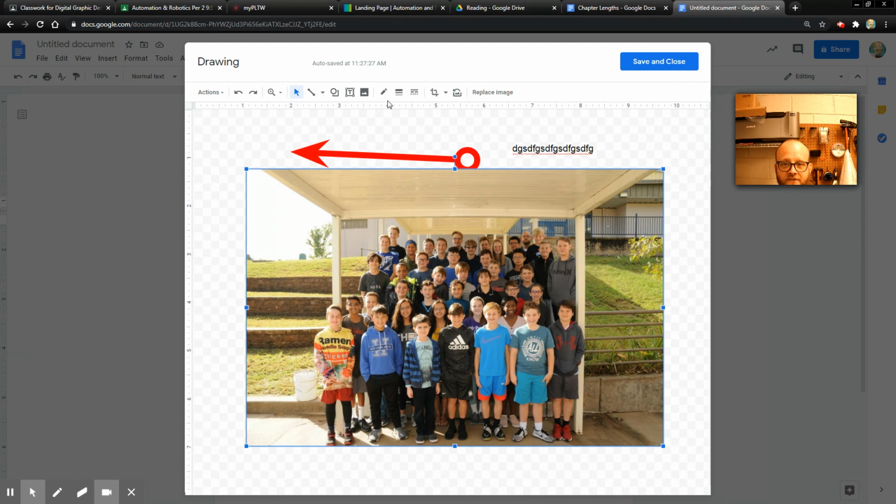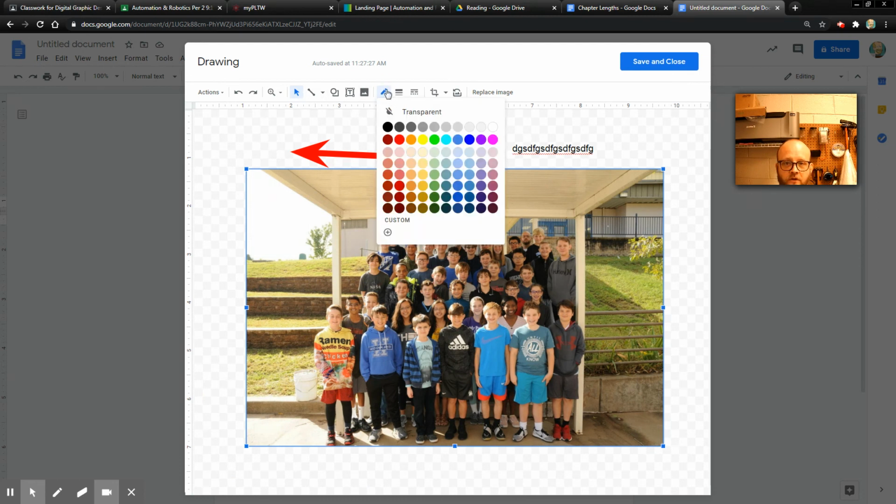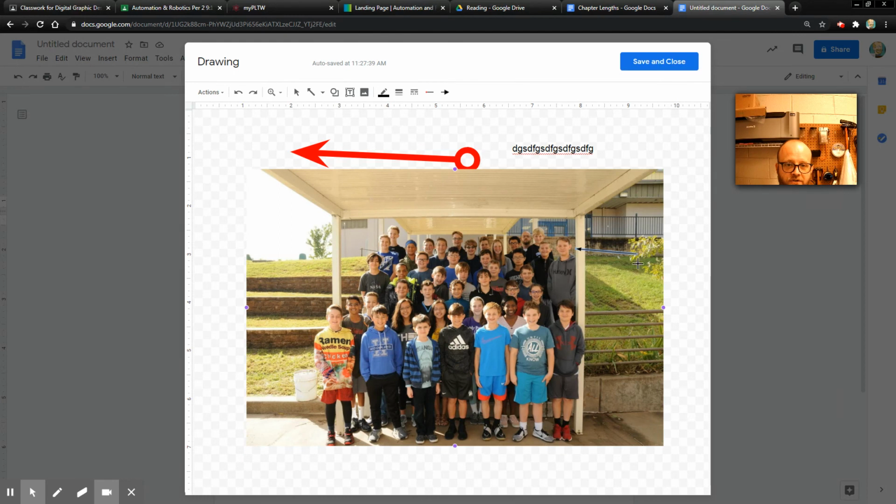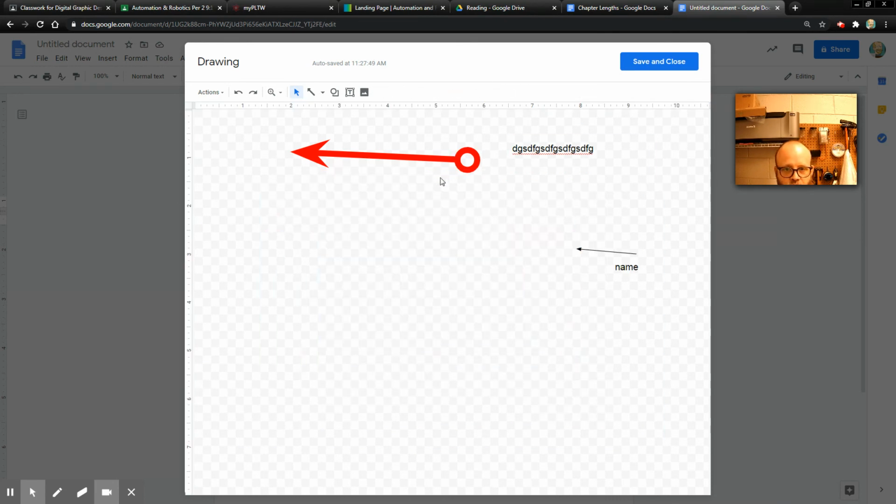So if we're trying to point out for the yearbook who is who, I could create an arrow, draw an arrow to the person, and then add a text box and type in the name right there.